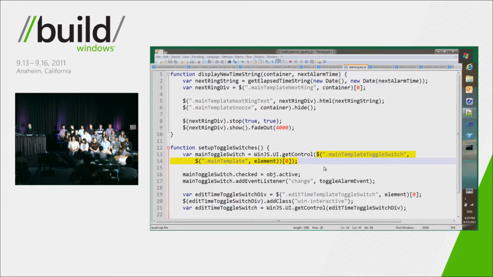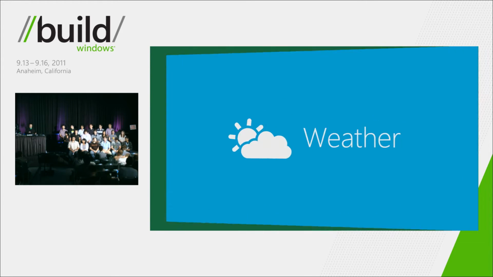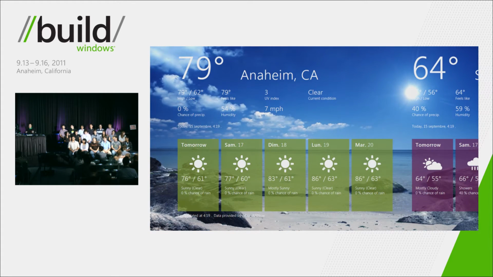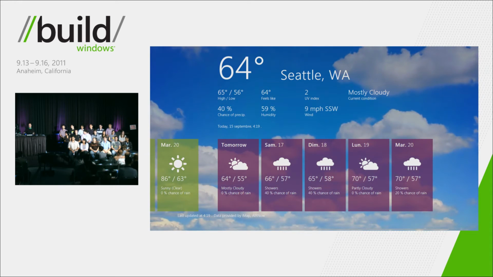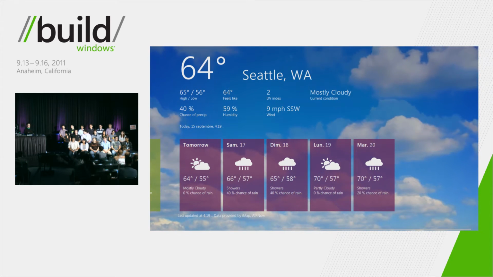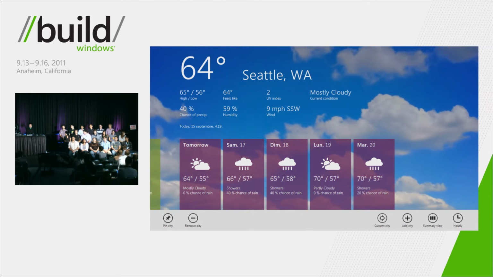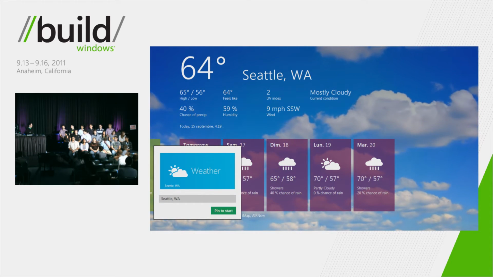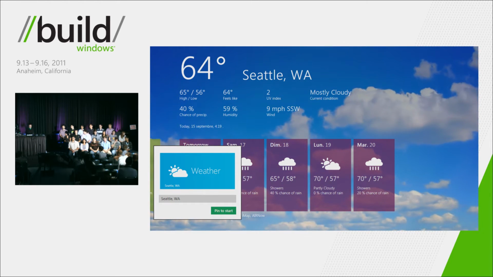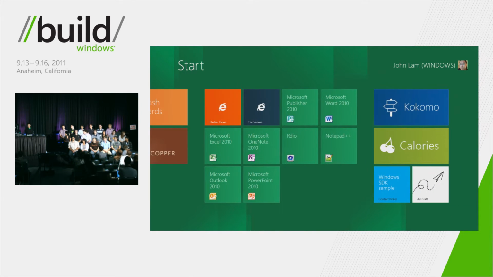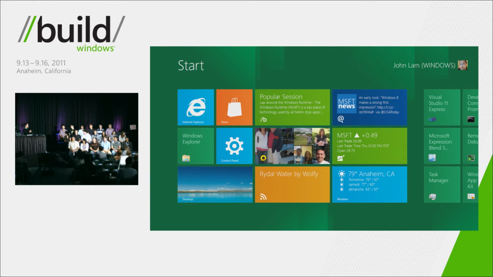So moving on, something that I check every day, especially when I go wandering around and visiting different places, is the weather. I'm like a big weather junkie. And there are a couple really cool things about the weather application. One thing, obviously, as you can all see, it plays a video in the background. The other kind of cool thing that we also saw was we can create these secondary tiles. So when I'm here inside of Seattle, it's great to be able to say I want to pin the city, I'm going to pin this thing to the start. And when we come back, you'll be able to see somewhere down here at the end the secondary tile that would have been created.